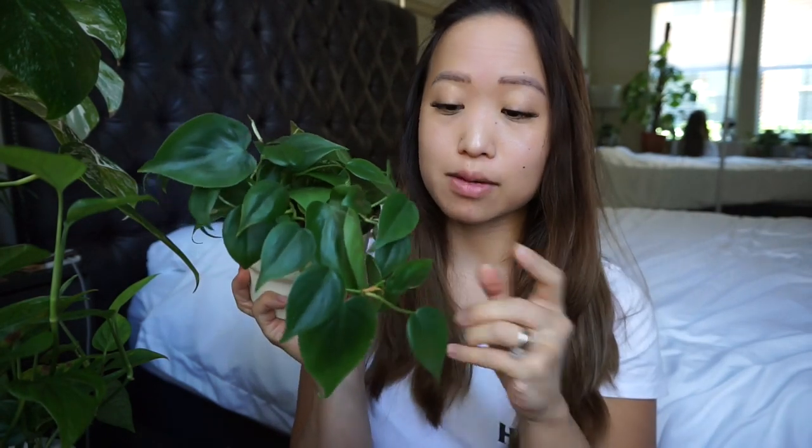This is a cutting I got from my dad — it doesn't look like much but it's come a long way. Here is my Heartleaf Philodendron, just my plain common houseplant, and I actually love this one a lot. I know it's really common but it looks so pretty when it starts trailing. This one was trailing at one point but again I chopped it back to stick it back in because I wanted it to be more full. When I first got this it was pretty tiny, and it's in semi-hydroponics as well. Now that it's more full I'm just going to let it start actually trailing. I love how they all look on the wire grid — when I first started it there wasn't much and they were all in soil, but now they've all taken off so the wire grid looks so much cooler. I'm just so proud of my plants.